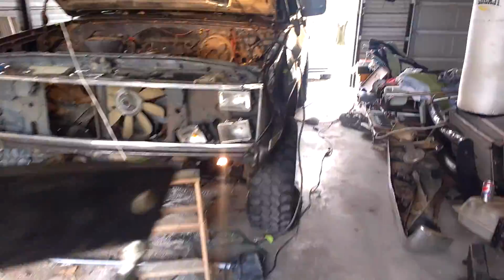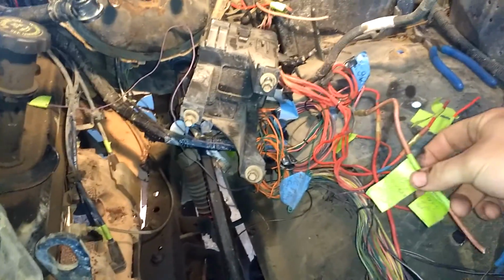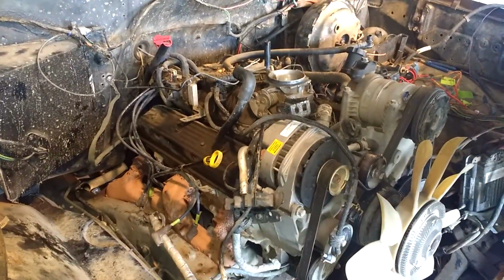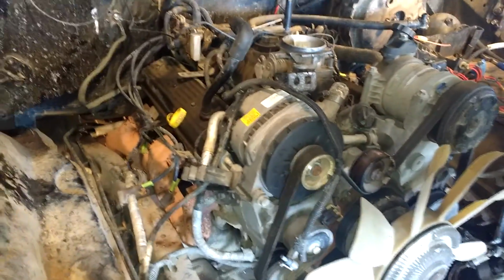And this is the truck that's getting taken apart. So as you can see, all the wiring is separated. Got everything labeled, so that way I can just splice it together on the other truck. This truck right here is a 1985. The engine is from a 1998. It's fuel injected and obviously has the computers and all that stuff.